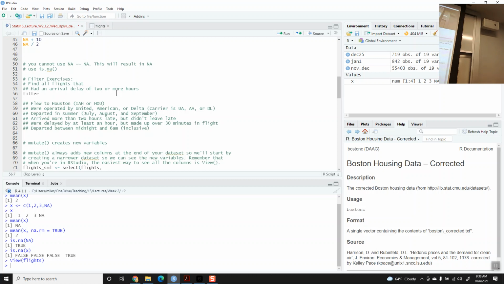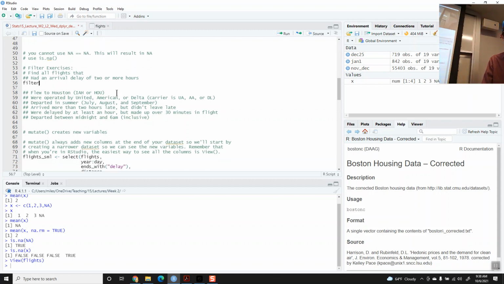All right. So if you think you've got your answer, compare with your neighbor. See if they got the same answer as you. Okay. Filter flights, arrival delay. All right. Good. Is everybody in agreement with their neighbor? Yes. Over here I don't see as much interaction, but that's okay. You guys compare?